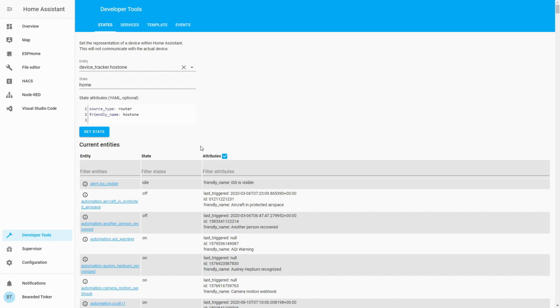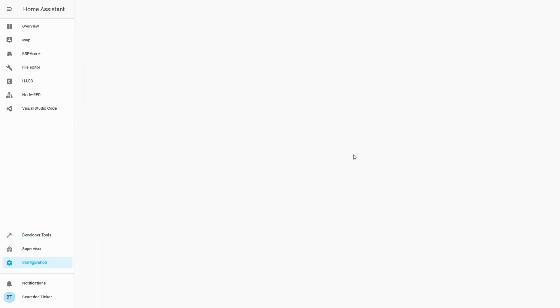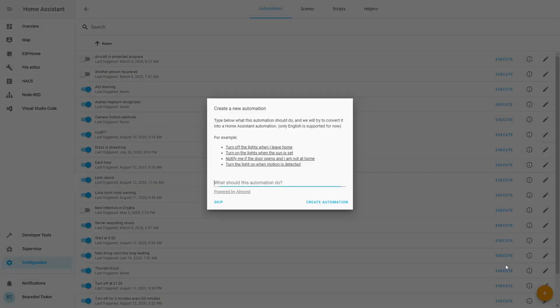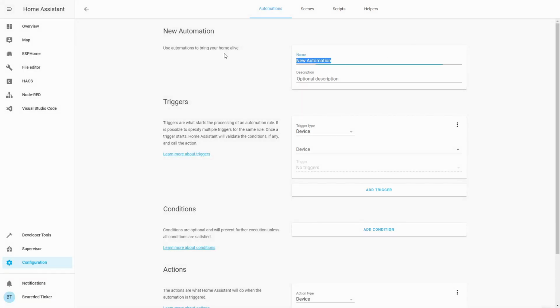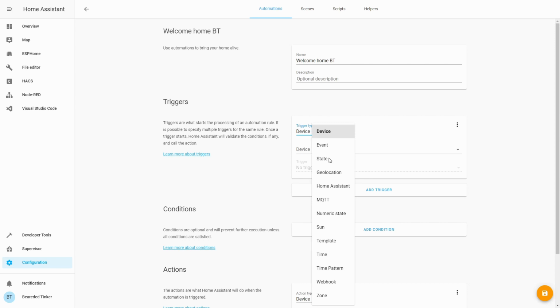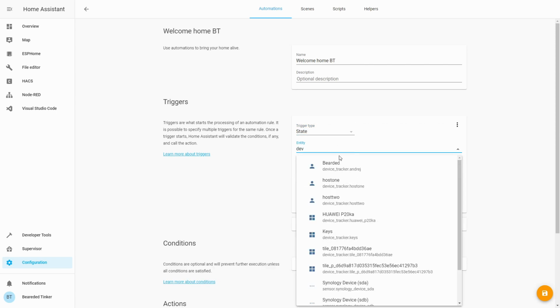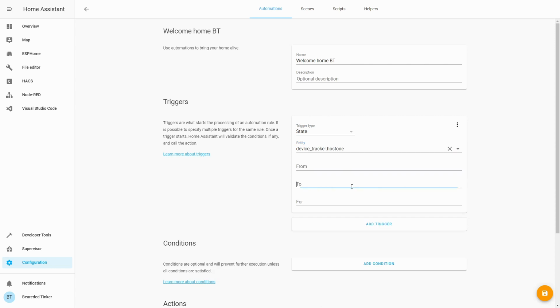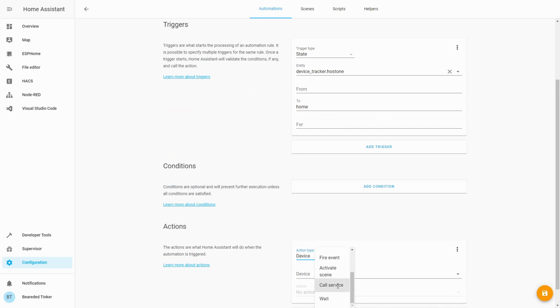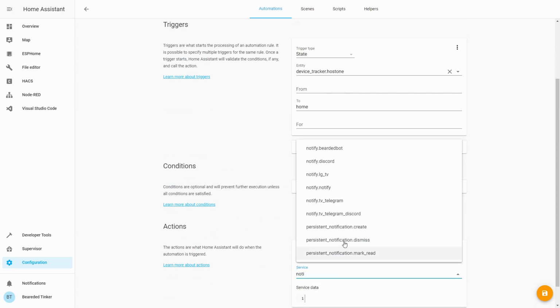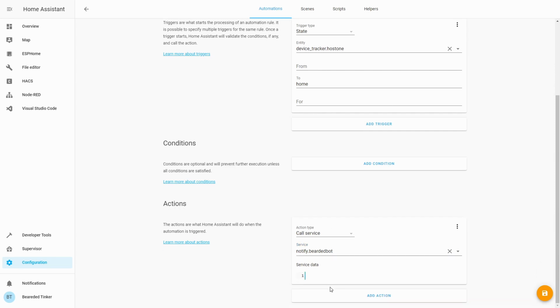What are your options with this ping integration in terms of automations? For example, one of the simplest options, if you are using it as a device tracker, is that you can create a new automation. Welcome home BT. We will select here state, device tracker, host home. If it changes to home, we will be using service notify bearded bot, and we'll send ourselves a message.